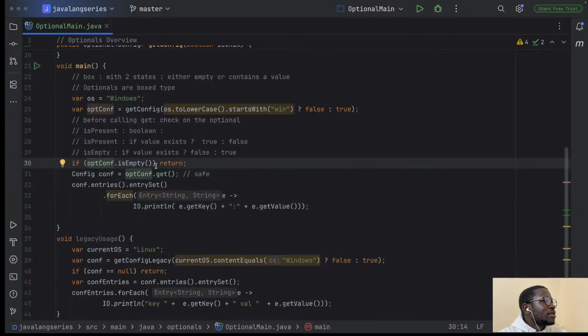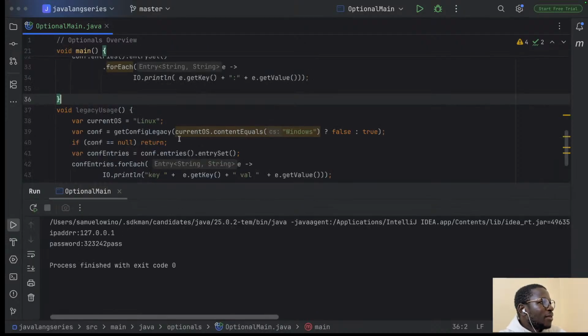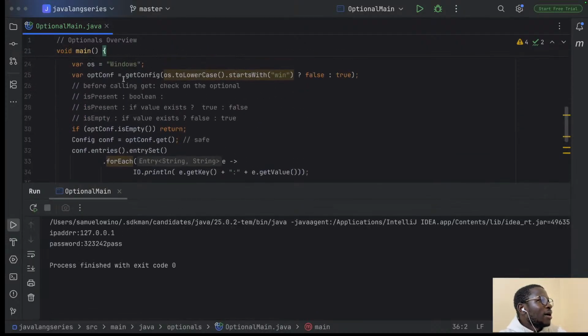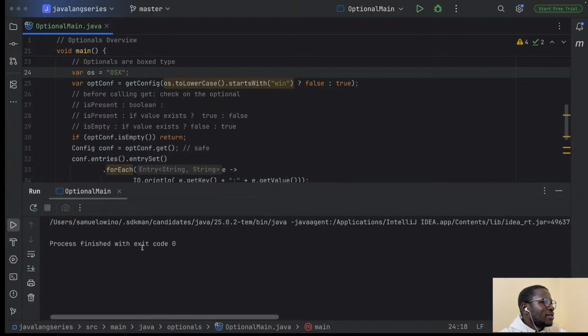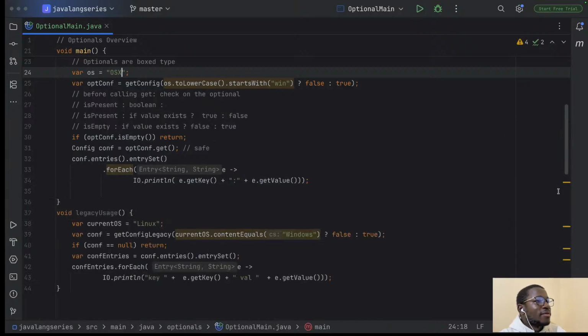So if it's empty, it will do a null return, otherwise it will print the values. And of course, if this is something like Mac OS or OS X, we'll see that we won't get a value. So it does those checks.